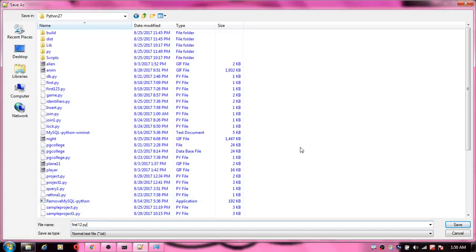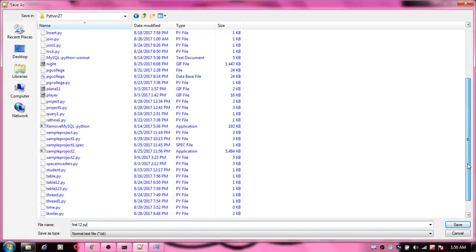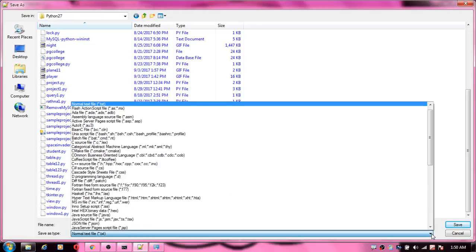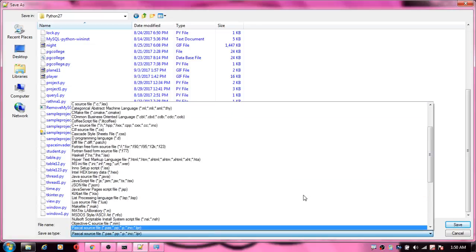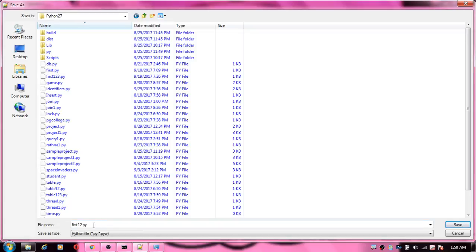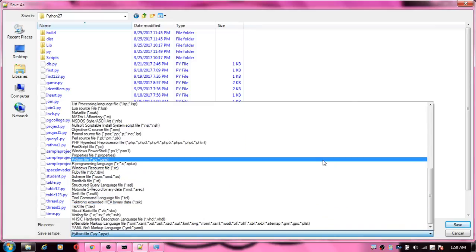You can write whatever file name you want, but you have to end your file name with the .py extension, which is the Python extension, and make sure that the file type is Python. You can choose the Python file extension here. Simply click on this and you can choose from the list here.